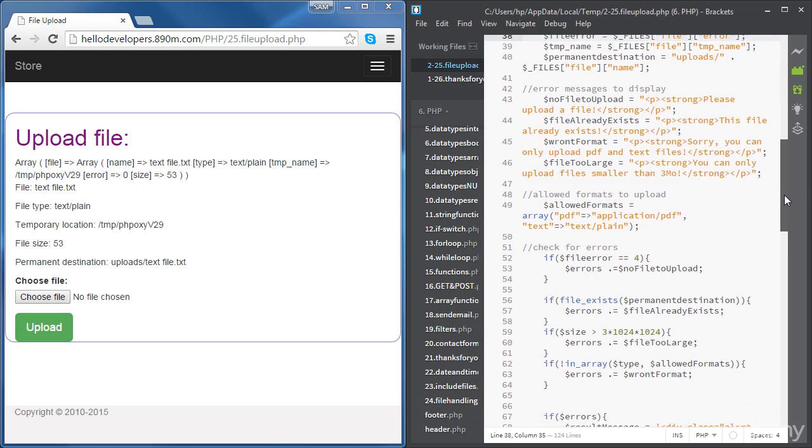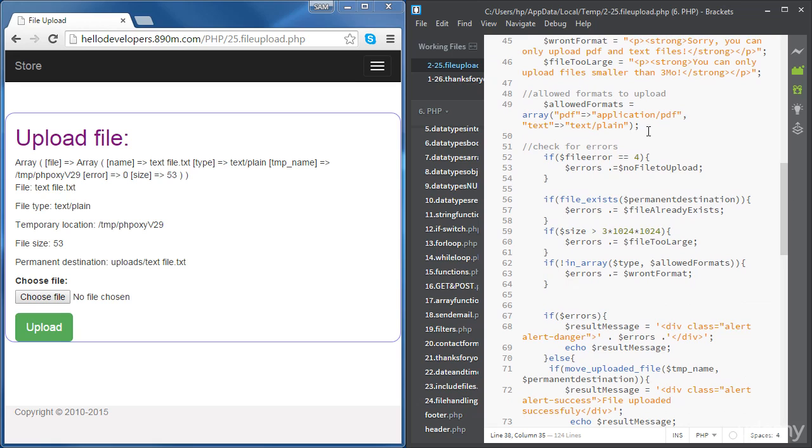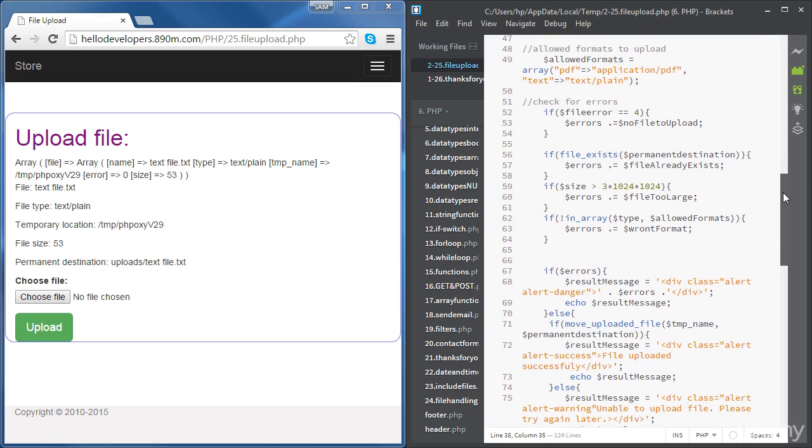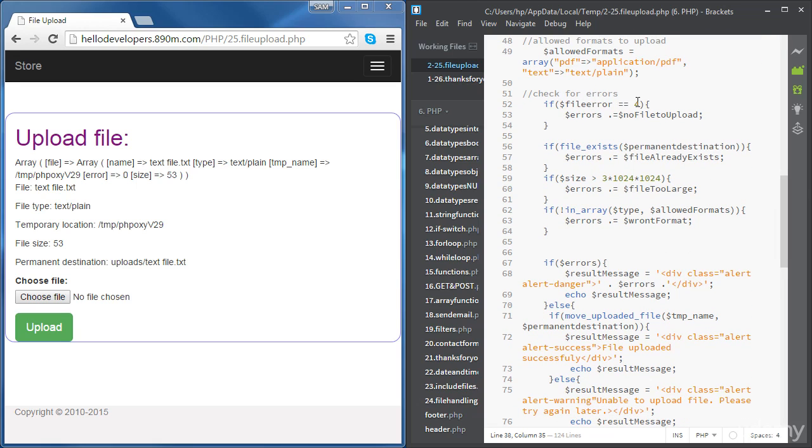And we've got the allowed formats. And finally, we are checking for errors. We can make a quick change here for checking errors. It makes more sense to check whether the file exists, the size, and the format only if we have uploaded the file. So we're going to check if file error is 4, which means that we don't have any file.